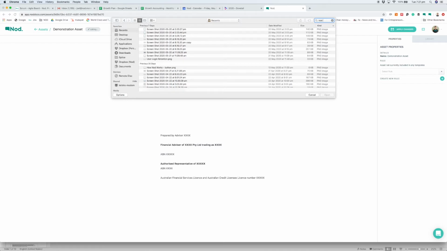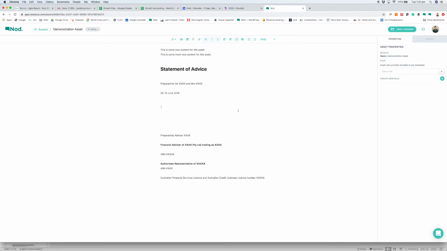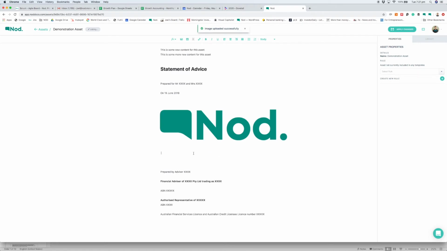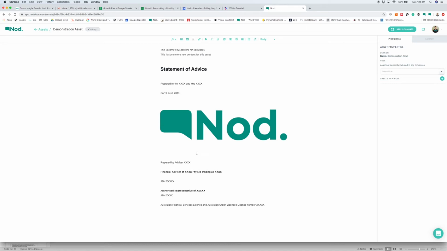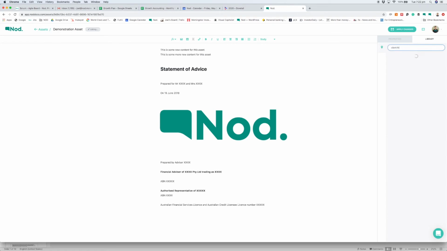It's going to sit in our library as the cover page asset, and each document template in Nod is made up of a multitude of content assets just like this one. So they can be incredibly large, they can be multiple pages long, they can be as small as one sentence, but this is how we go through and create each of those content assets. And you can either do this yourself as a user of Nod, or you can also do this with our help if you so wish.